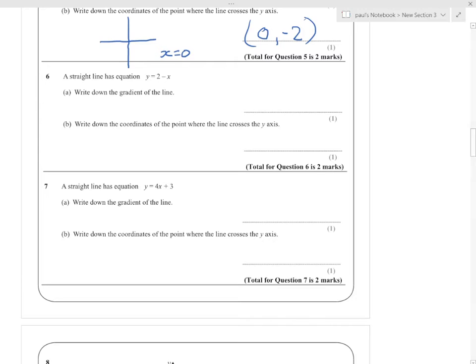Right, another one. So we've got 3 or 4 of the same kind of thing here, which is good because we get used to it. Write down the gradient of this line, minus 1. Now, the point where it crosses is like that. X must be equal to 0, so we've got 0. And the y is this number here, 2. Here's another one. Straight line, write down the gradient, which is 4. Write down where it crosses the axis. We know x is going to be 0, and therefore y is going to be 3, which is this number.